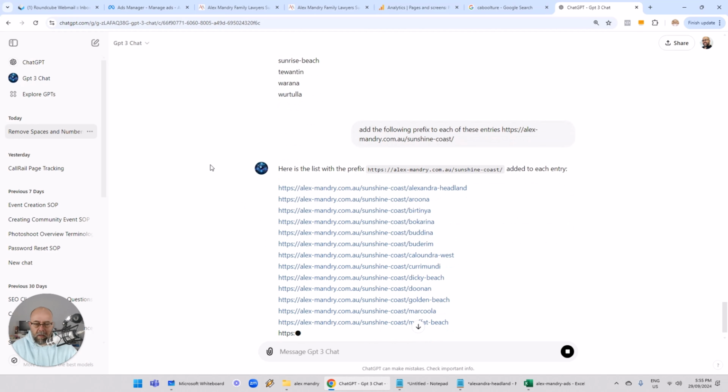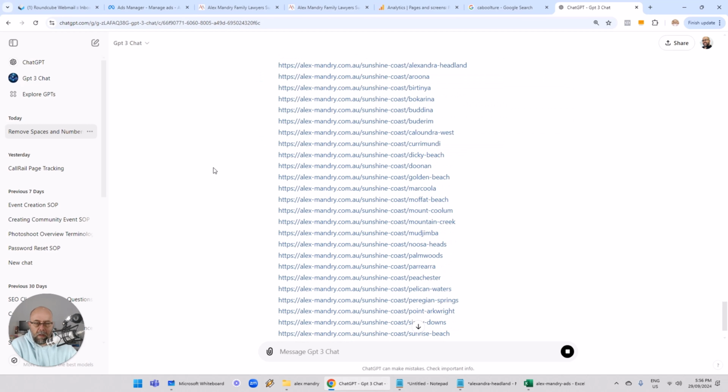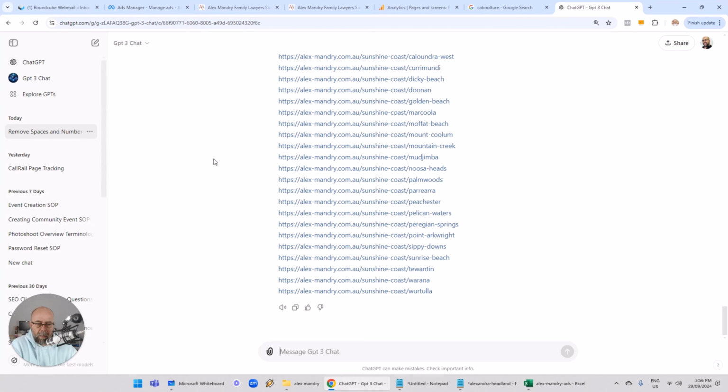So this is doing exactly what I need. Right. So as you can see, I've added in my parent category page, in this case /sunshine-coast, followed by the suburb. The only thing I would change there is add a following / to the end of each URL.